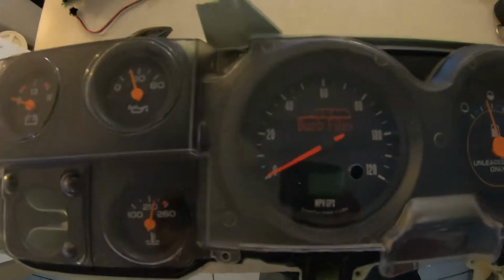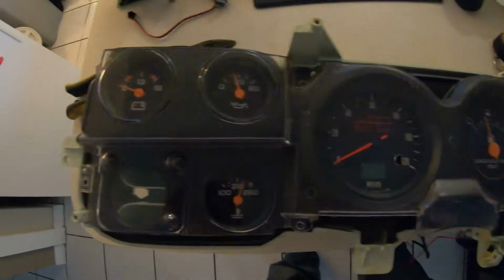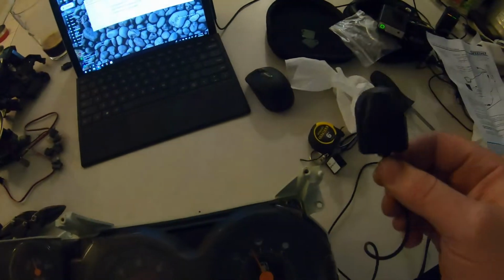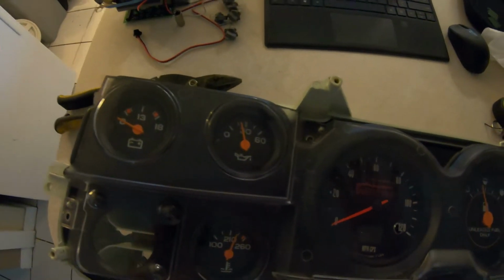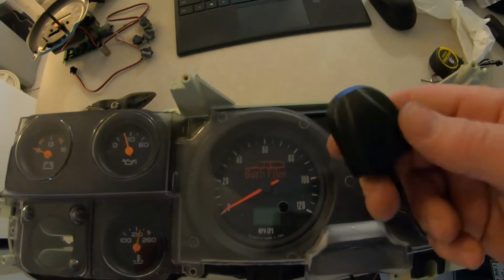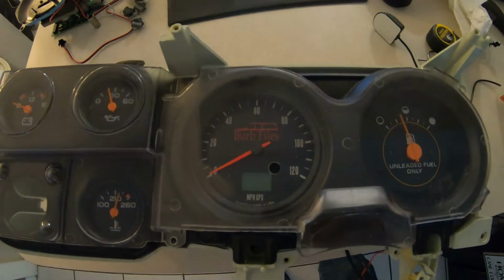All right, so we got it all back together. I think it came out pretty good. We're gonna have to put all this back together and then get it back into the vehicle. The only thing I did have to do is I had to put the GPS receiver on first. That way I could kind of glue it where it would hold itself down. So I think I have enough room to scoot this in and up onto the dash. I think I'm gonna put it right next to where the VIN number goes. So more to come.